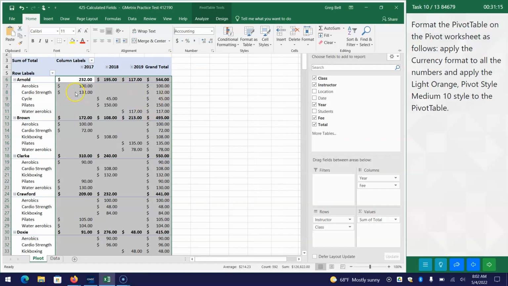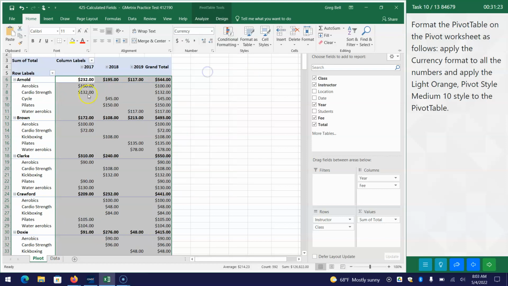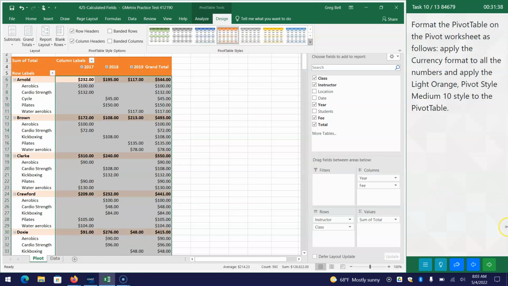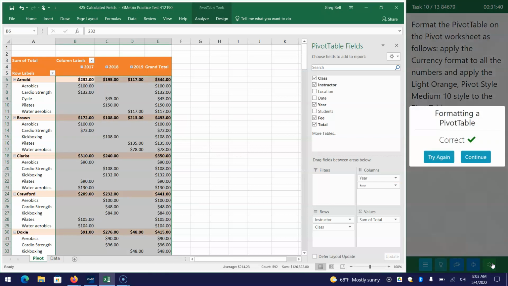So it looks similar, but the way you can tell is the dollar sign is way over here. It's not up next to the numbers. Whereas if we come down here to currency, the dollar signs are next to the numbers. So make sure, that's one of those things that can trip you up. Make sure you apply the currency format, not the accounting format, because they are similar. Go back over here and go ahead and finish it off. And there we go.